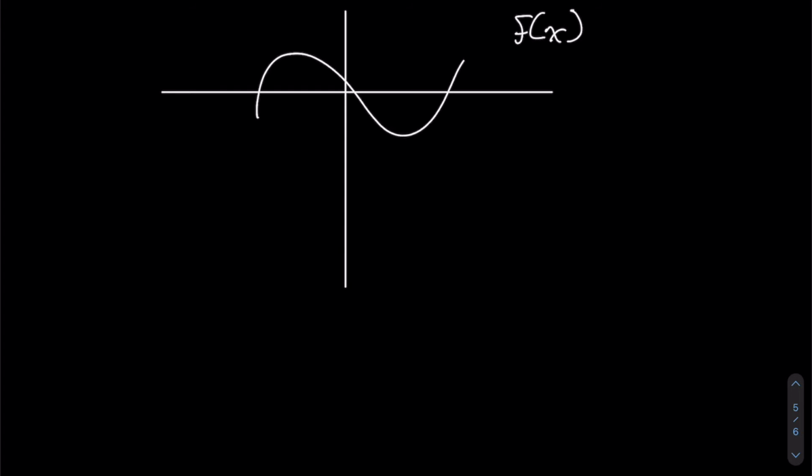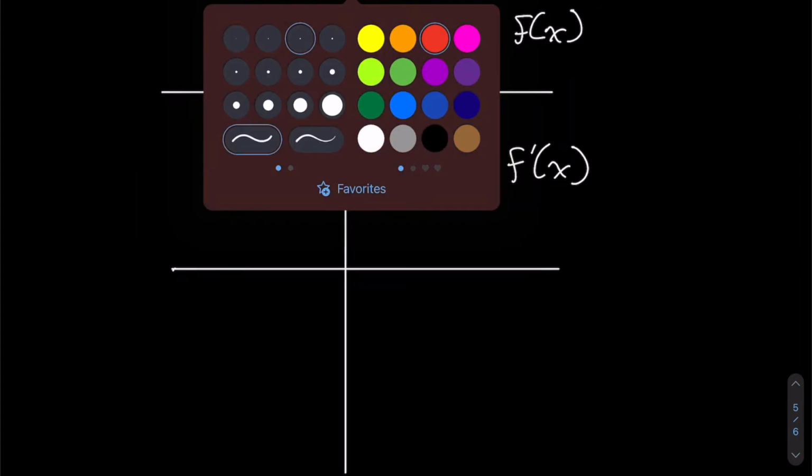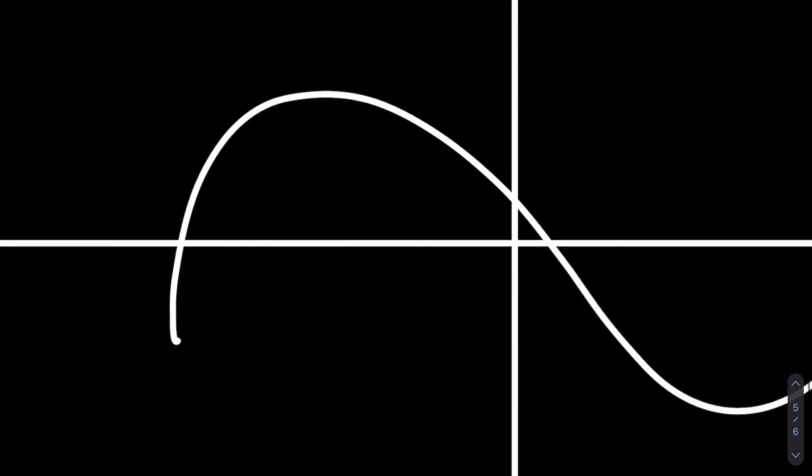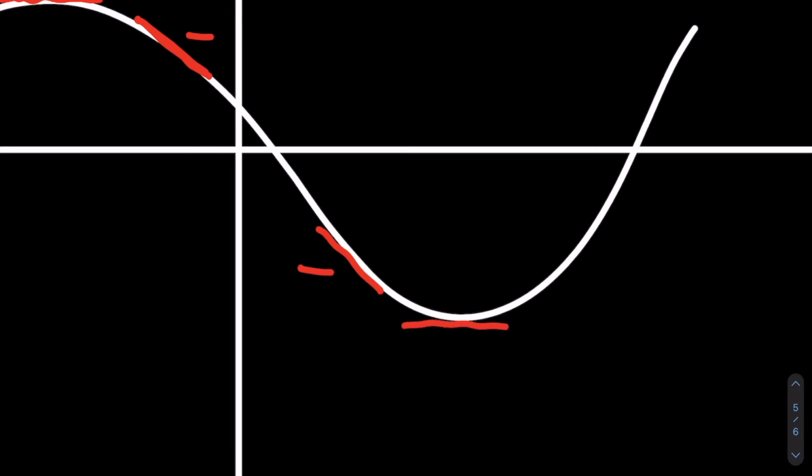Let me just draw it like that. Now below it, I'm going to sketch out the derivative of that function, f prime at x. So first, let's take a look at the slopes. Over here, the slope is going up, it is positive. At the top, it's 0. And then it goes back to negative. Now if we look over here, this slope is negative. And then it comes over here and goes flat, it goes to 0. And then it goes to positive again.